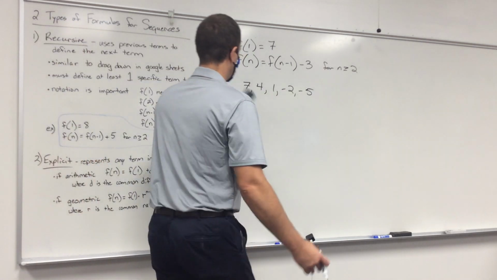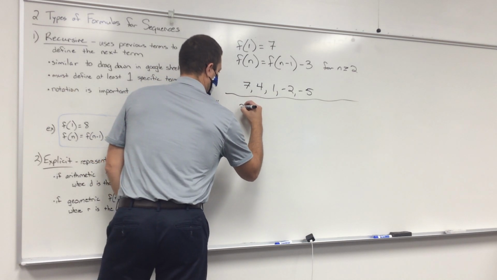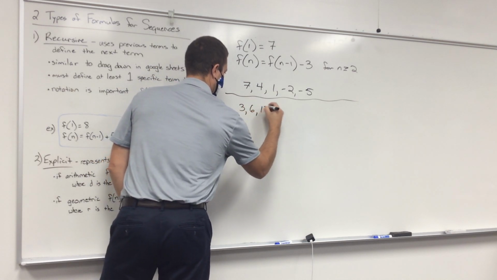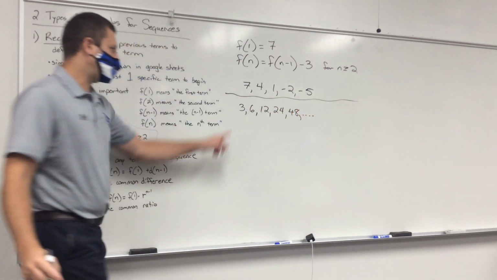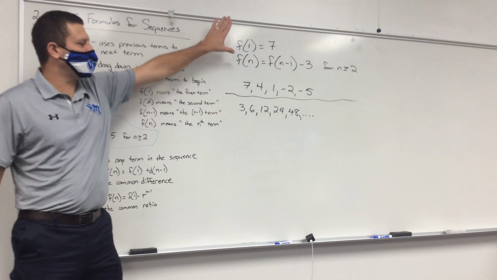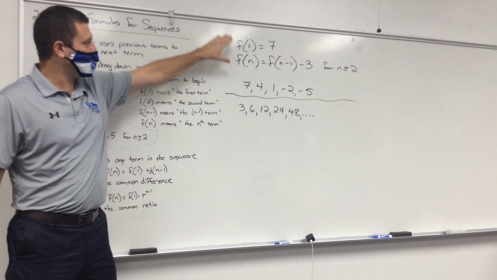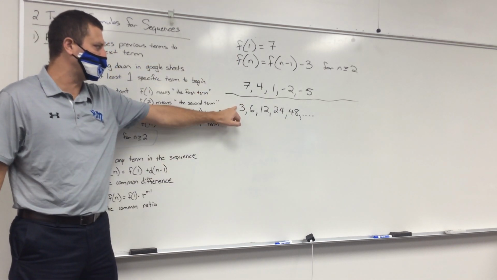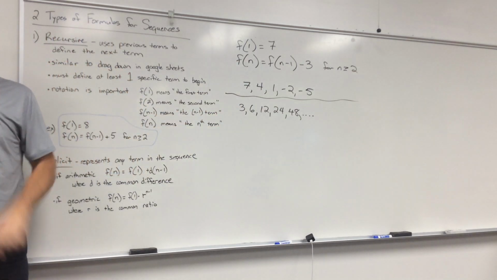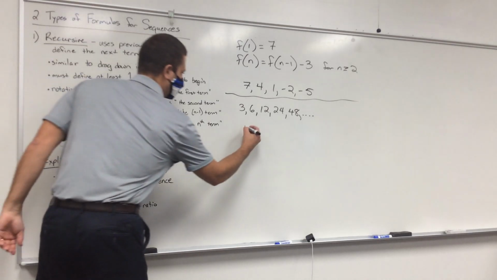Let me go the other way around. I'm going to give you the sequence. Why don't you try to write the rule? So we're just switching around. Instead of me giving you the rule and you writing the sequence, now I gave you the sequence. I want you to try and write the rule. Most of you have started.